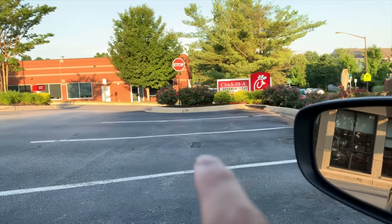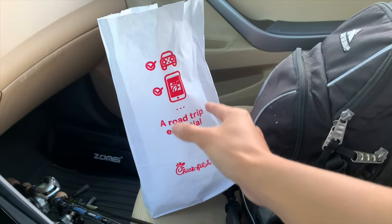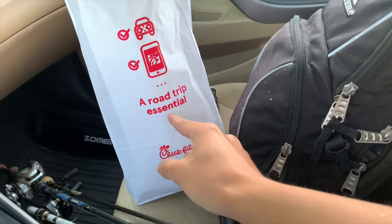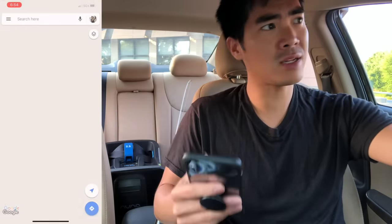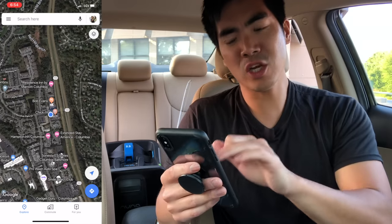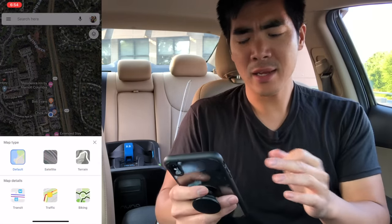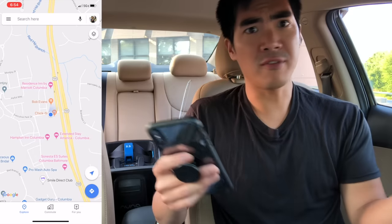Here's our starting point for today. We are at Chick-fil-A — you guys look in here, our car is packed up and ready to go. We got our chicken biscuit and our four count of chicken minis. We are doing a special challenge. Let's open up Google Maps because that's what we're going to need. We're going to do a Google Maps fishing challenge. We're starting at Chick-fil-A and I'm going to randomly select a body of water to fish at.